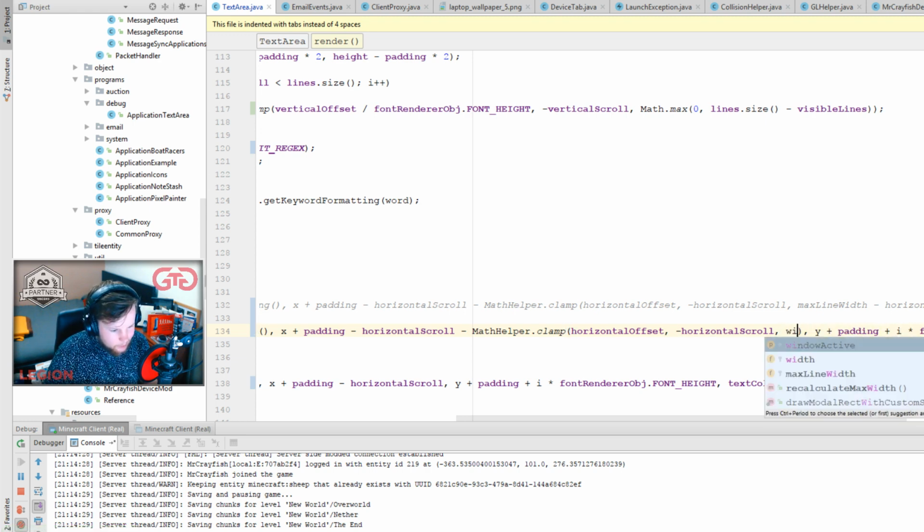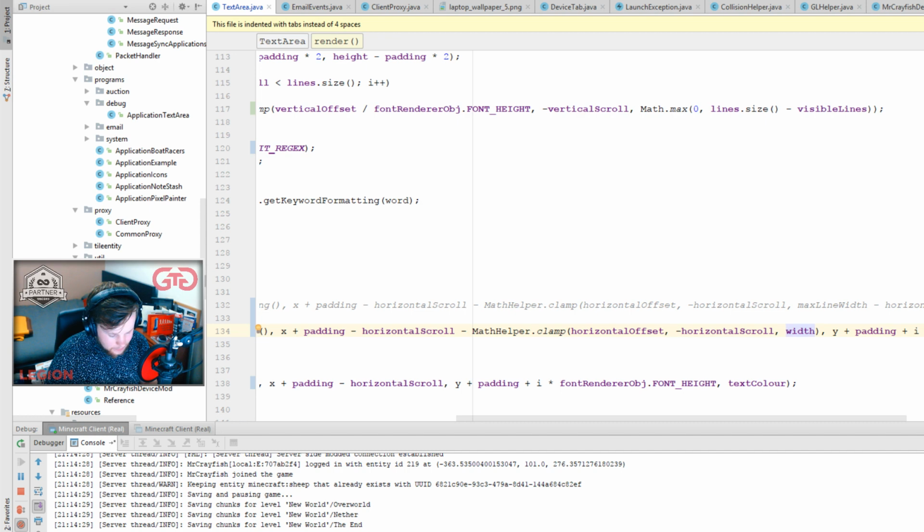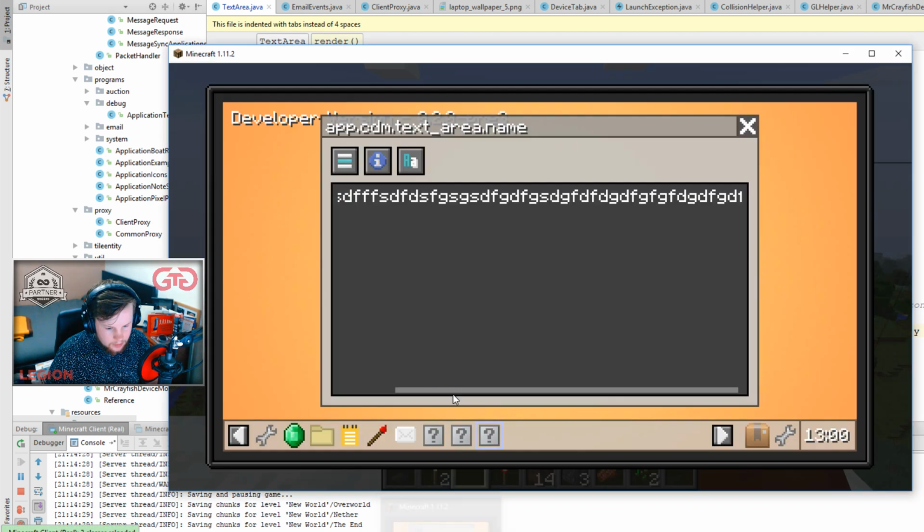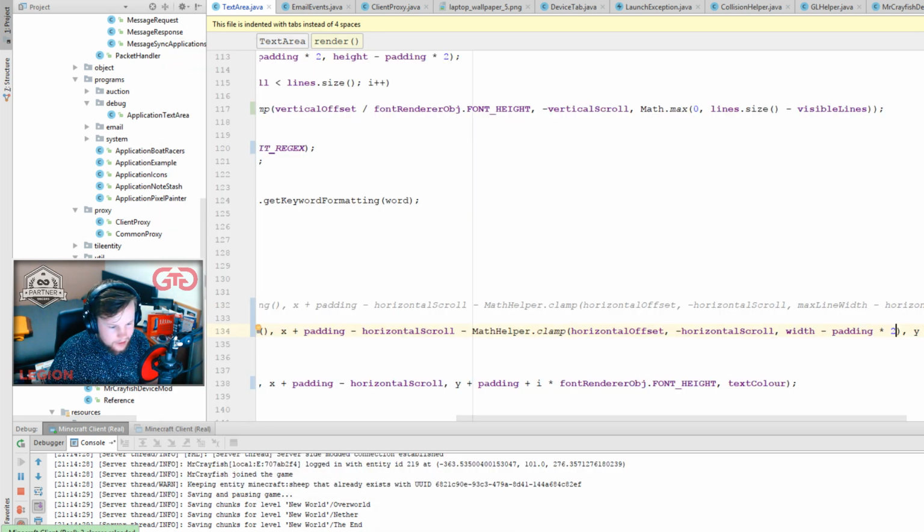Maybe it's actually width. Take padding times 2. Oh god, that's not it. Take horizontal scroll.